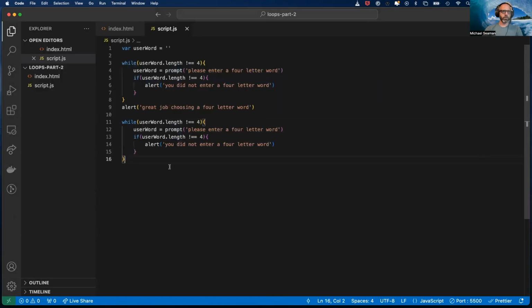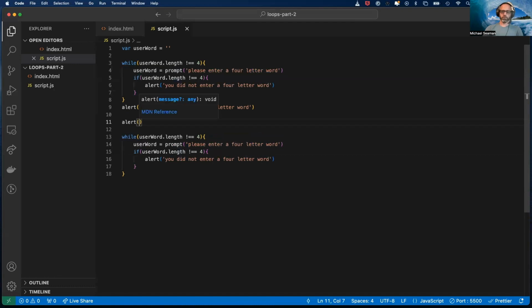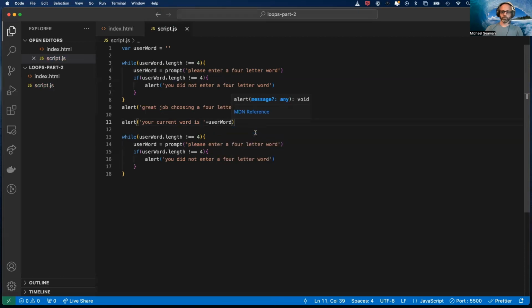So if I did want it to display my current word, I would say alert, your current word is, and we'll concatenate user word in there. And we'll say, you may choose a new word.